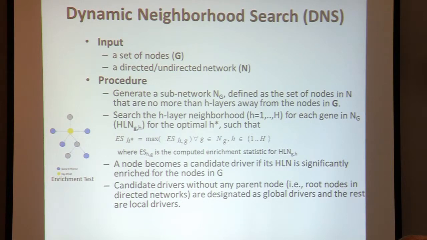I don't understand how the subnetwork grows. Does it grow from a point and just expand? Yeah, you start with every node in your input gene list and expand for certain layers. You can make a choice like 2 or 3, or 5 or 6. For every node you expand.